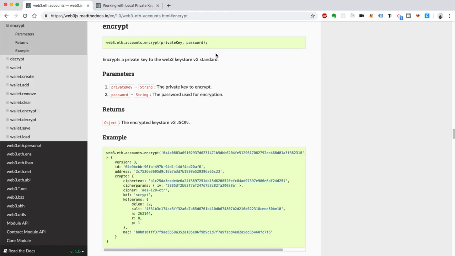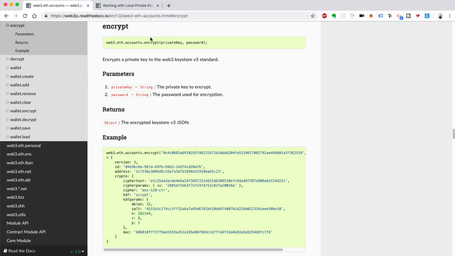So if you're going to create a wallet, what you could essentially do is allow someone to create an account of some kind, whether it's associated with an email address or not. It just depends on how decentralized your users want your application to be or how much data they want you to actually collect. But you could essentially ask for a password from the user to lock their wallet.